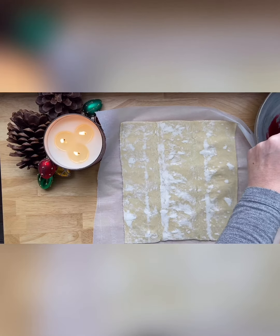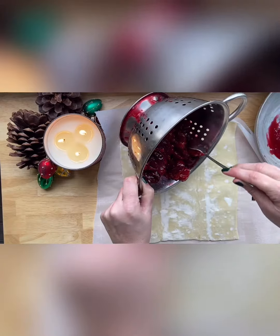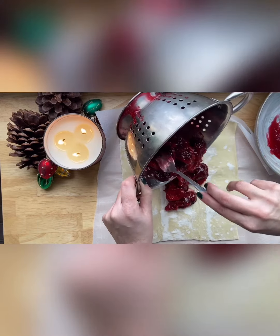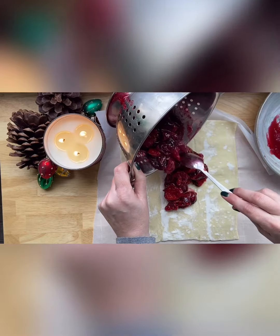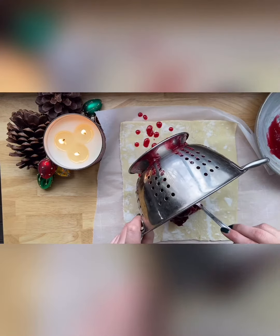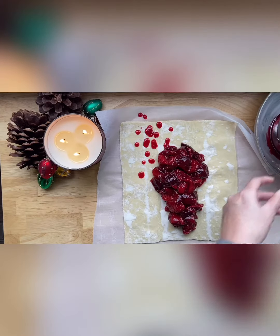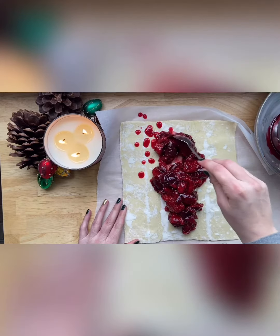So now I'm just gonna plop our plums right in the middle of this 3-segmented section here. Get it kind of evenly distributed. Isn't that red such a pretty color? This is very Christmassy.